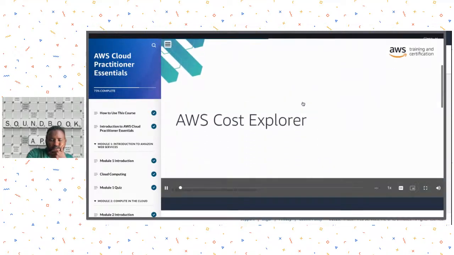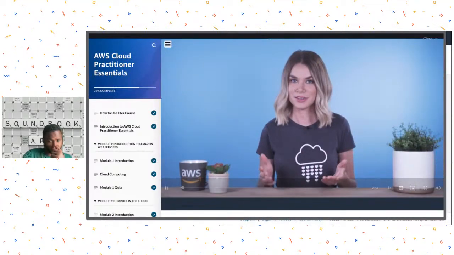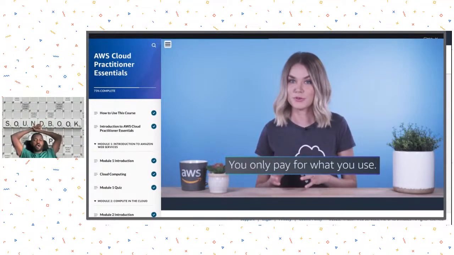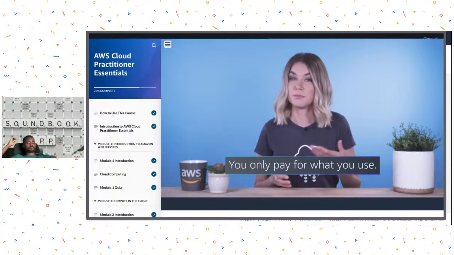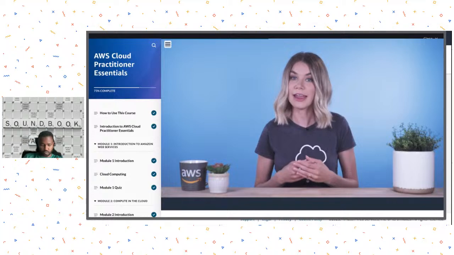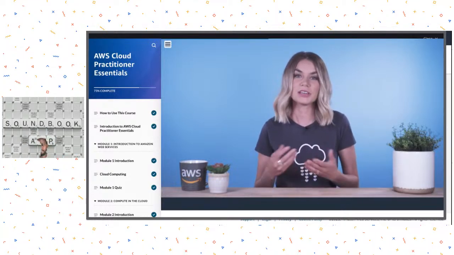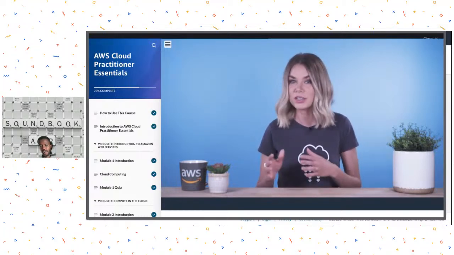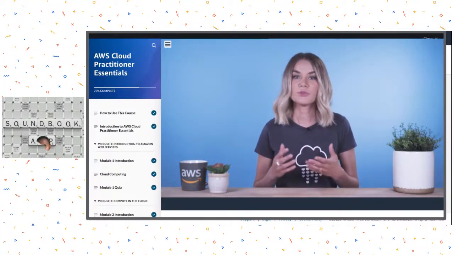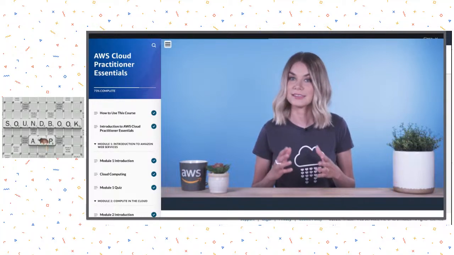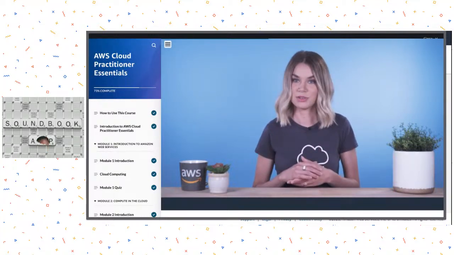Cost Explorer. As we have already discussed, AWS has a variable cost model, and you only pay for what you use. You don't have one fixed billed amount at the end of every month. Instead, it fluctuates with the resources you use and how you use them. Because of this cost model, it's really important that you can drill down into your bill and see just how you are spending money. AWS has a service called the AWS Cost Explorer, and it's a console-based service that allows you to visually see and analyze how you are spending money with AWS.